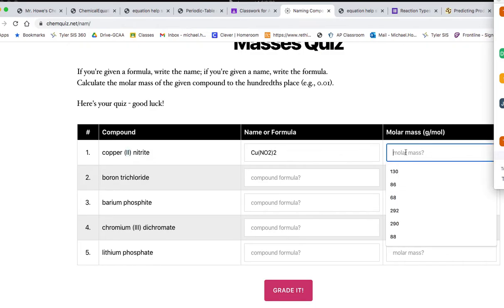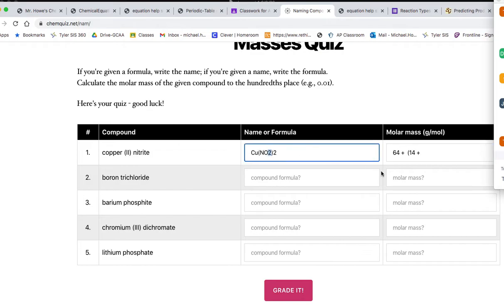All right, now the molar mass. If you look on a periodic table, it'll tell you that copper is 64. It actually says 63.5, but you can round to 64. Then we have to add what's in the parentheses. So the nitrogen, if you look on the periodic table, it will tell you it's 14. And we have to add the 2 oxygens that are inside the parentheses. Now again, I'm considering at this point this 2 right here. So 2 oxygens will be 16 times 2. The oxygen on a periodic table will be 16.